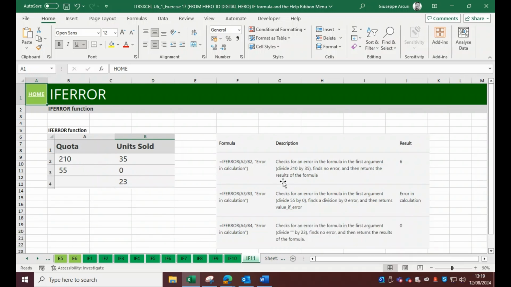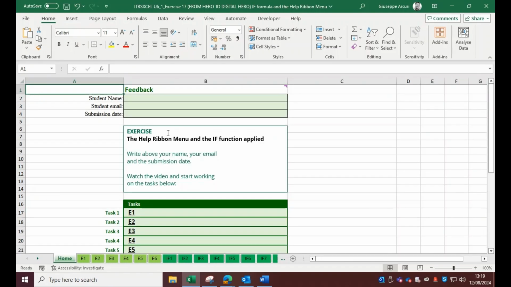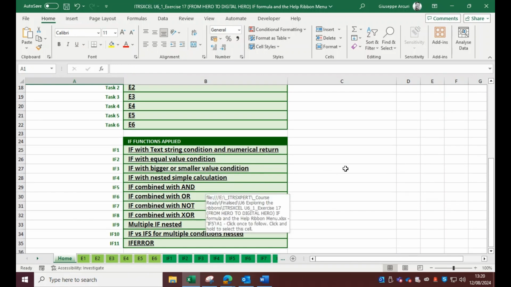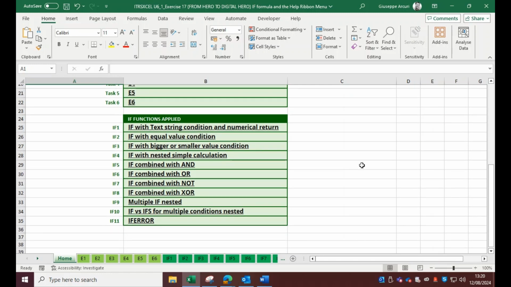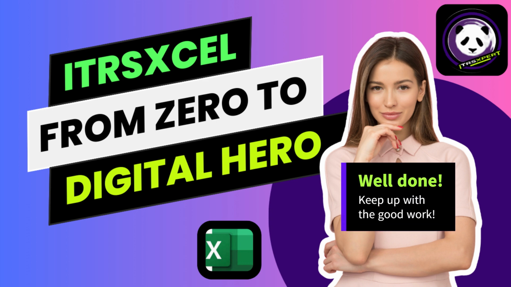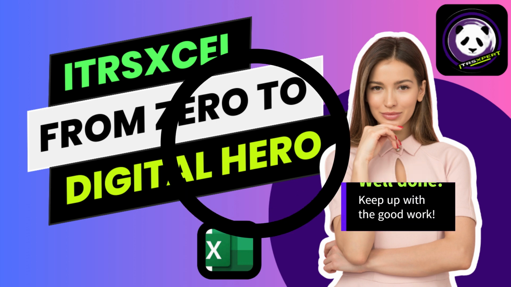By mastering conditional formulas, you'll elevate your Excel skills and unlock a world of possibilities for data analysis, automation, and report generation. Even though these formulas look quite challenging, do not panic as we will cover them more in detail with plenty of practical exercises applied to real-world scenarios. Great explanation, Jay. Well done everyone, and keep up with the good work to master the IF function.